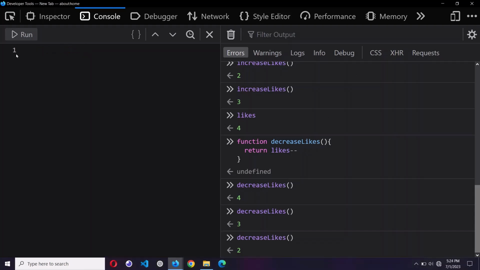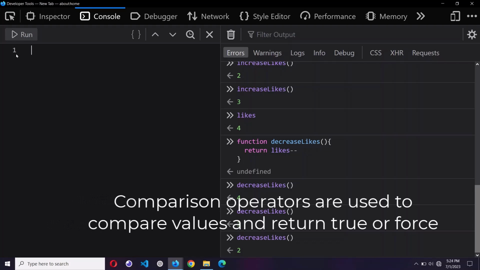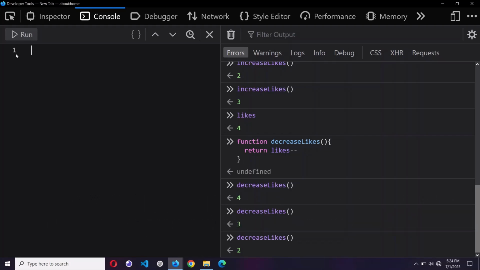Okay guys, now on the comparison operators, we are going to take a look at comparing numbers using the greater than, less than, greater than or equal to, less than or equal to, straight equal to, not equal to, and then straight not equal to. Upon evaluation, each returns a boolean.